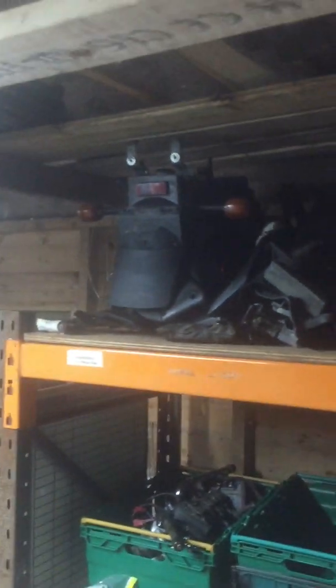So the bodywork is going to be a hybrid of the two bikes. There's the tailpiece from the red bike, the front mudguard from the red bike, and the nose cone from the red bike, which is obviously going to be painted black. And all of the side covers and what have you, they're all there. They're all going to make up the black bike again.